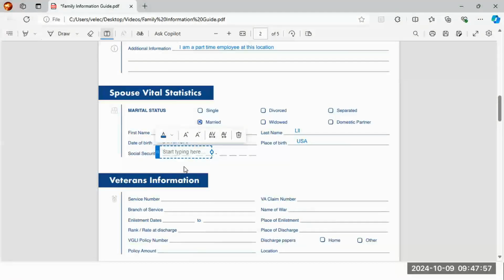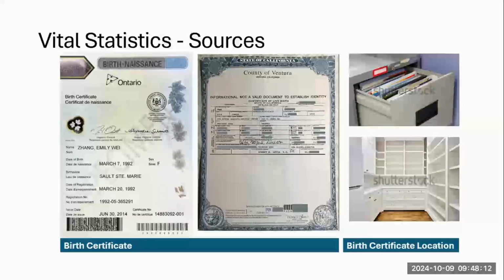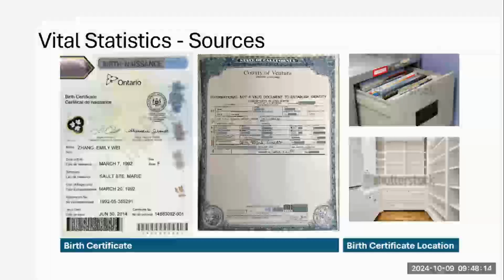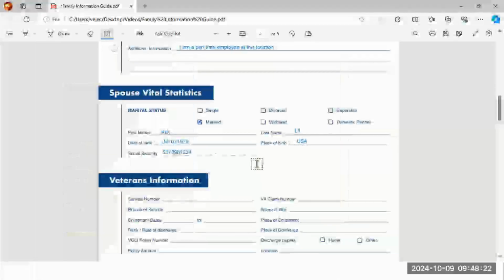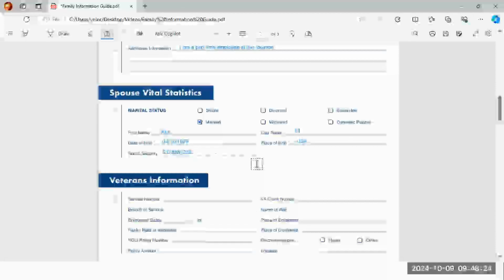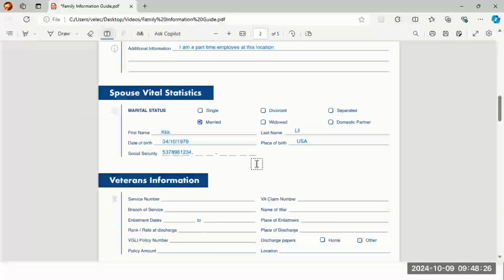Okay, so let's say this is 537-898-1234. Okay, all right. So to verify the birth location, you may use your birth certificate for your spouse. Okay, just like you used yours to verify your birth location.